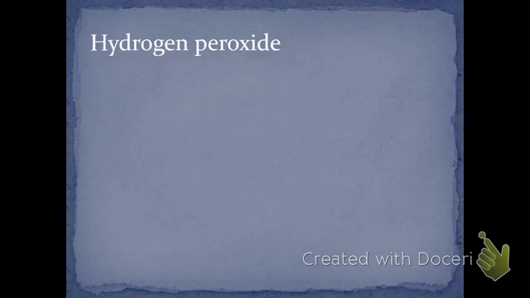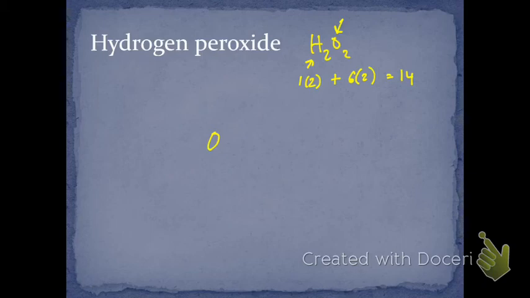Hydrogen peroxide. Ooh, this is interesting. These are always kind of difficult. Now, hydrogen only needs 2 electrons, so it's not going to be our central atom. But before we do that, hydrogen has 1 valence electron times 2. Oxygen has 6, so that'll give us 12. So this is going to be 14. Right, 12 plus 2.